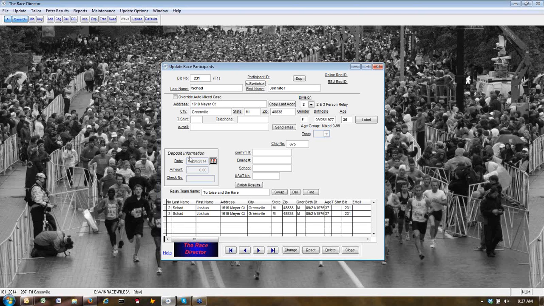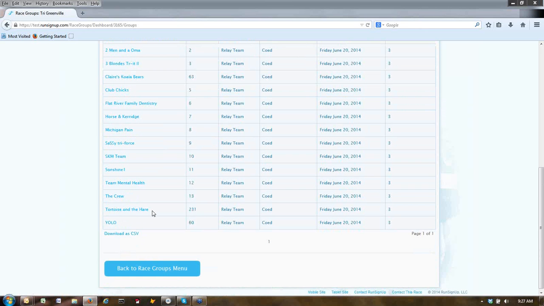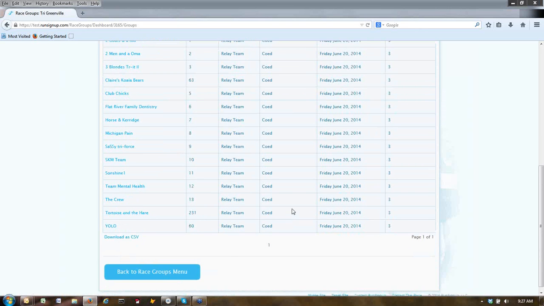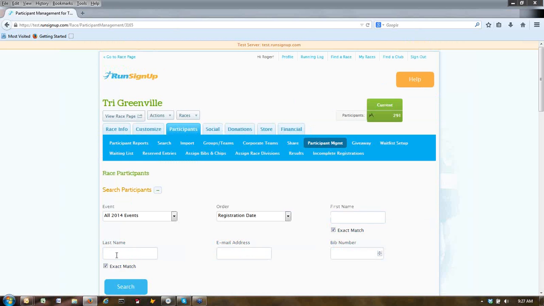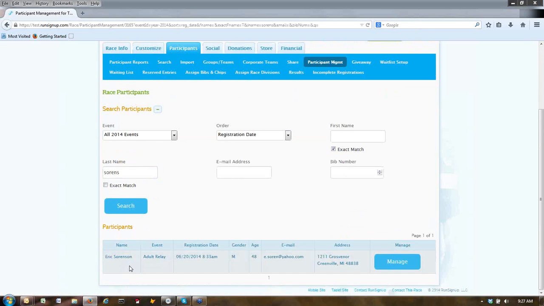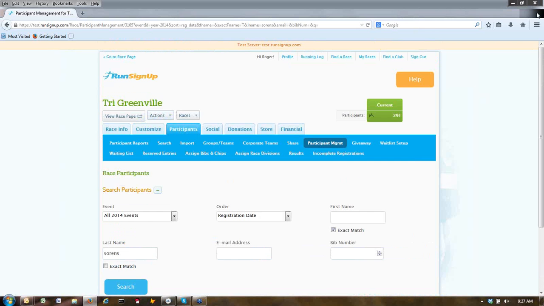So the name of this team is Tortoise and Hare, and so at Run Sign Up we should now see a team Tortoise and Hare with 3 participants. And if we go re-examine Eric Sorensen, we should see that he's returned to his Yahoo email account. So we are all in sync as far as participant data is concerned.